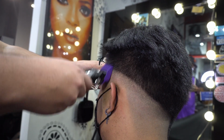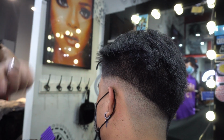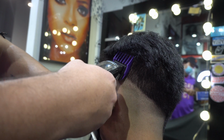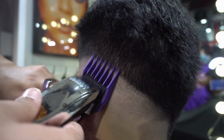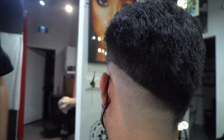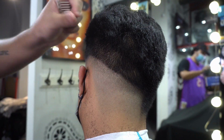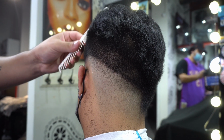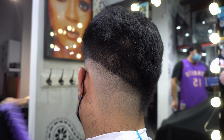So 2 open, I'm going all the way up right here and then I'm flicking out. So up, flick out, up, flick out. And we're not gonna worry about this part still. We're just gonna come on the stop part right here after, when the fade is done. So we went with the 2 guard open.